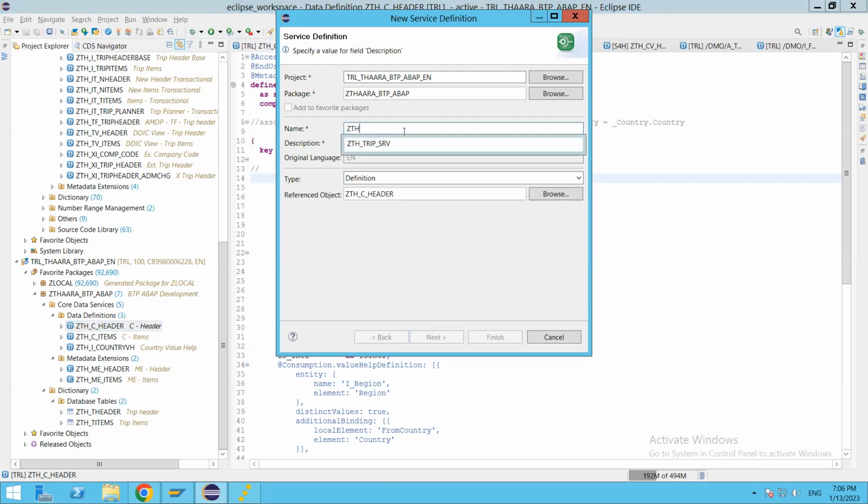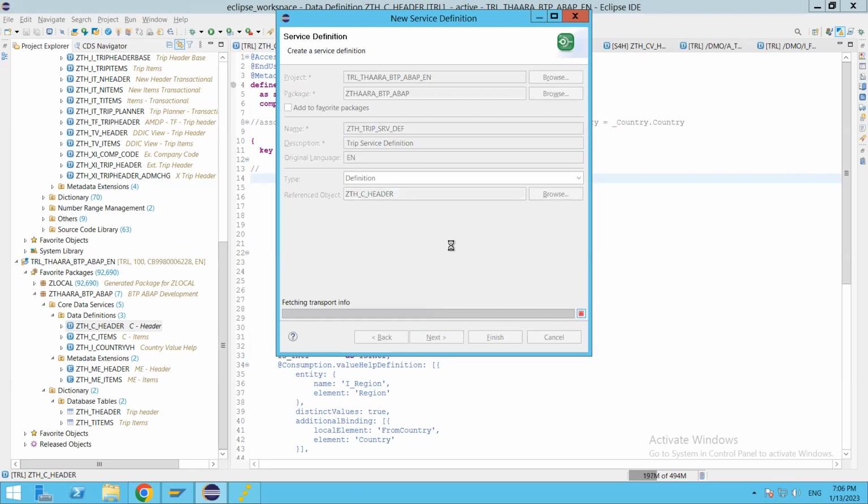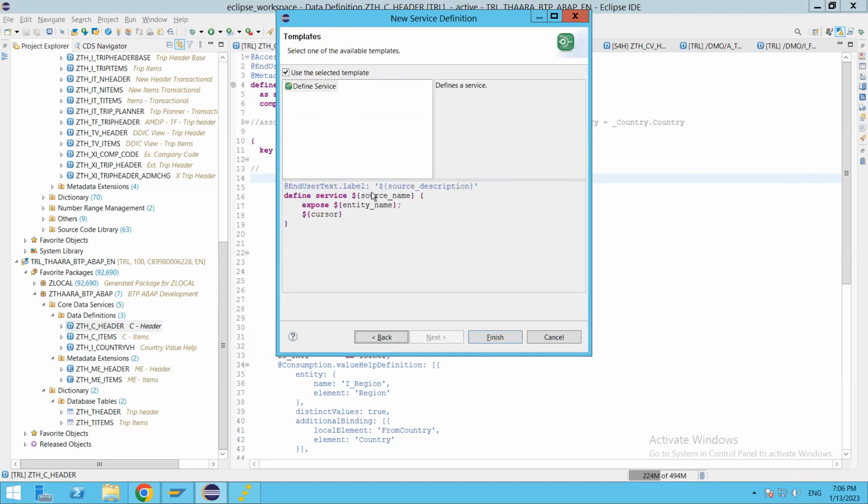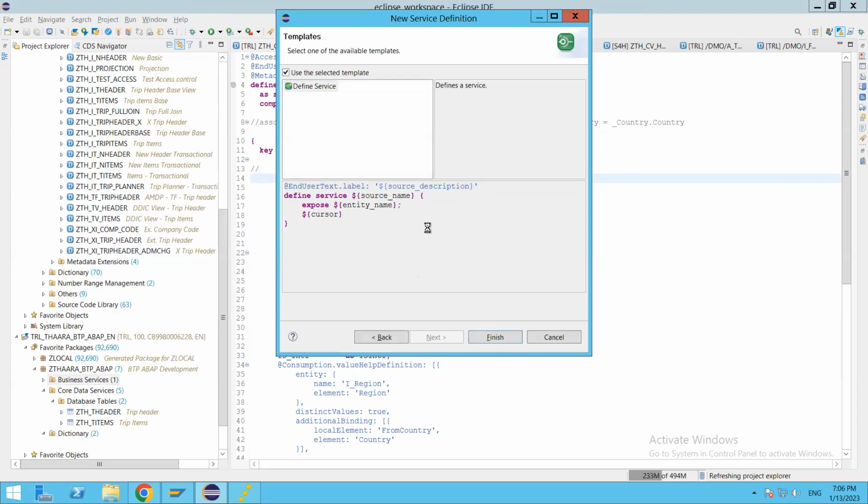Service definition, let me go ahead. Okay, so this is how the service definition is going to look for us.